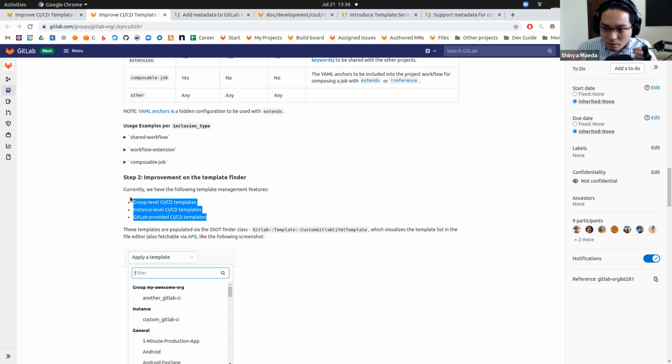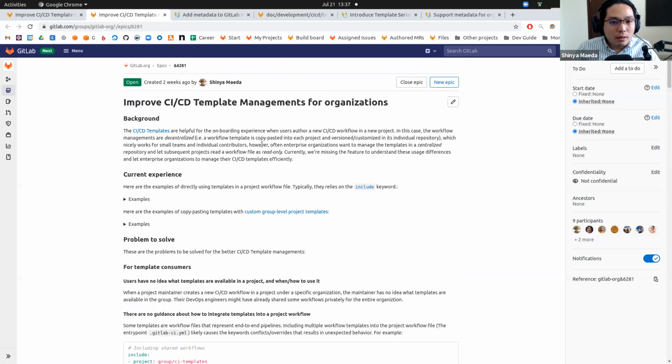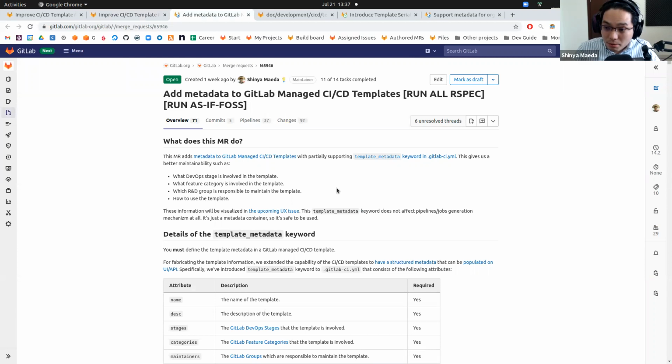The basic idea of this Epic is that we just extend this template finder to let it understand the metadata, or even filter by attributes, instead of introducing completely new things. Previously we talked about this a lot, but I'm currently inclined to just extend what we have right now. By the way, feel free to stop me anytime if you have questions.